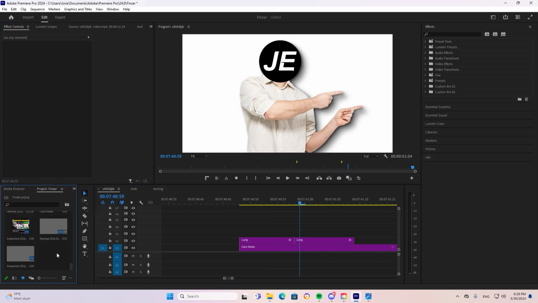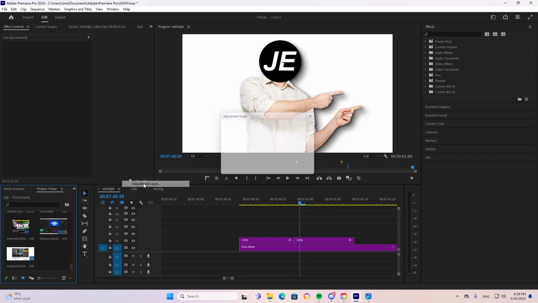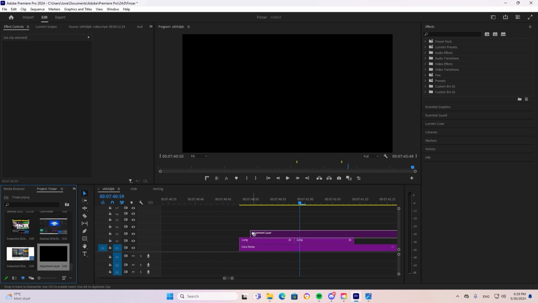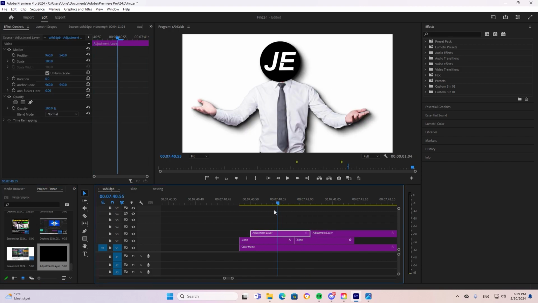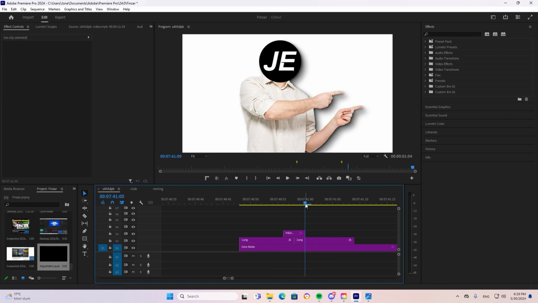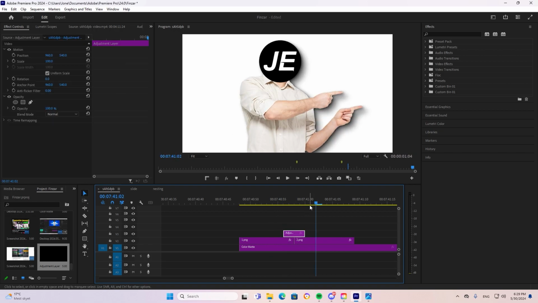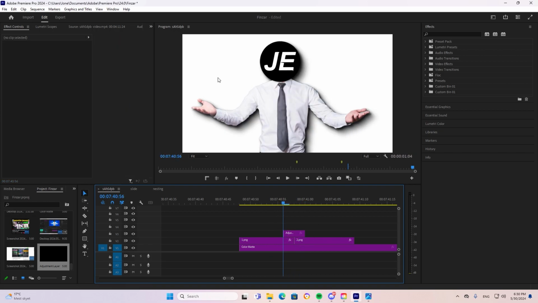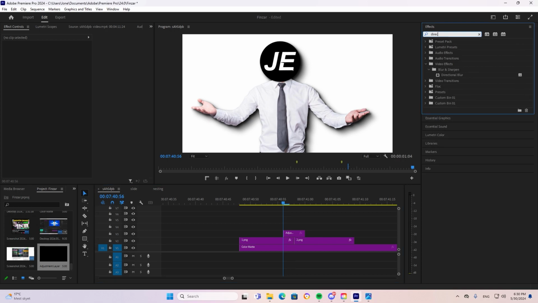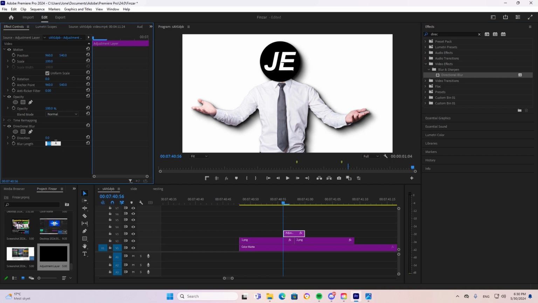But it's not smooth. So we need to add an adjustment layer because we're going to be adding some sort of blur. Then I'm just cutting up the adjustment layer, as you guys can see. And then I'm just going to be placing it. I want it to be about 2 frames to the right and 2 frames to the left, so it sort of evens out. Then I'm going to be adding the blur called the directional blur. And this is really up to you, but I like to go with 10 on the blur length. And then I'm just going to be dragging the direction to something that looks pretty nice. And this will really just make this sort of transition a lot better. It's sort of like a small shake almost.